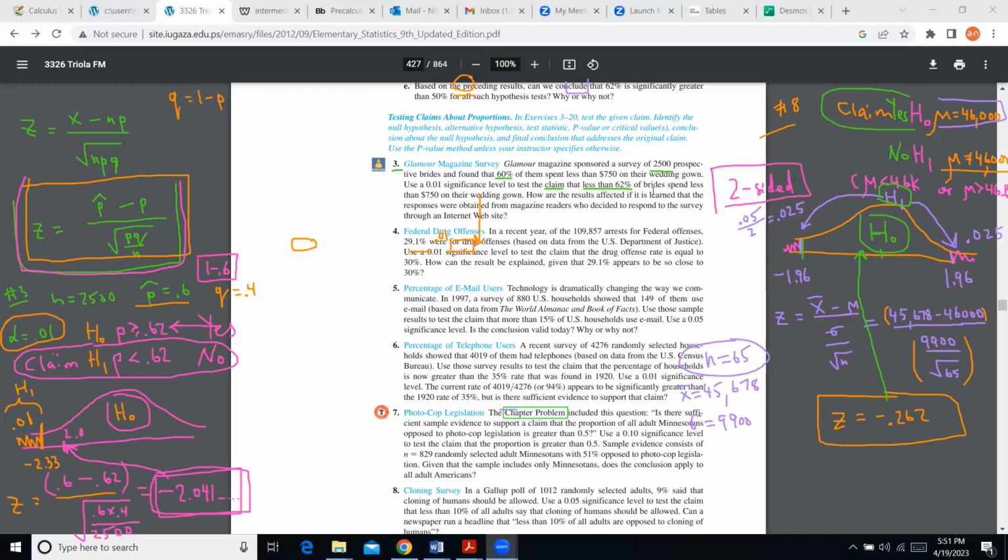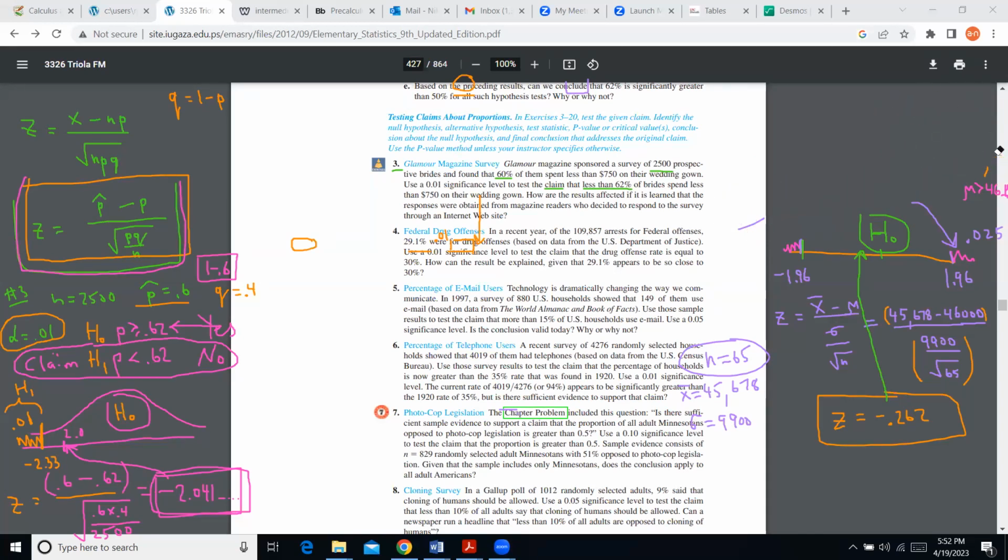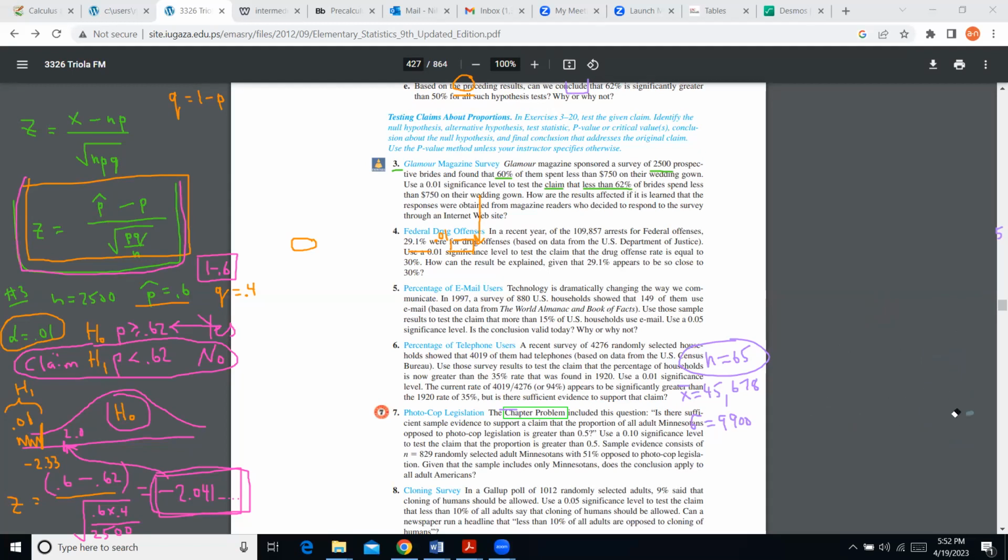So if you're producing wedding gowns, then you probably should know how many wedding gowns you want to produce, right? Because it looks like we get this based on this number. We need to know the level of production. So you have so many of them at 750 price, and then so many, like 62%, below 750. So you can make very useful inferences for your business, right?